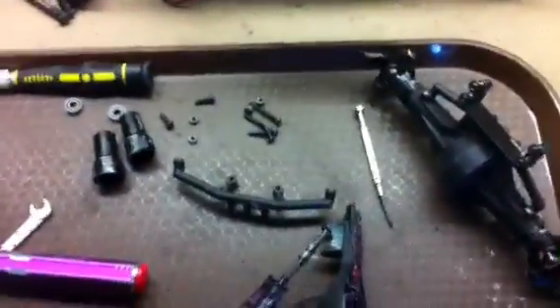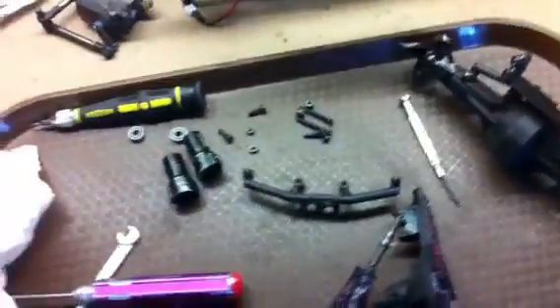Just making another quick video. I'm in the process of re-greasing my diffs. I'm not scraping out the old grease — I got blue grease in there but I'm putting some red grease in there. I don't care about mixing it. It's not gonna make much of a difference. I've been working with cars and trucks and grease and rigs for years. It doesn't really matter, not on this scale. It's not like a high performance machine.